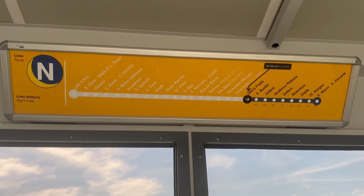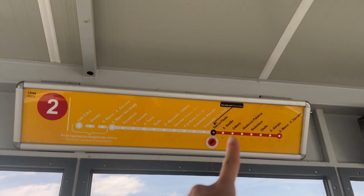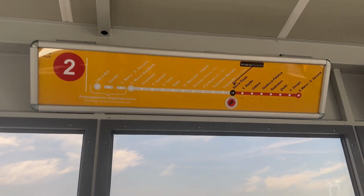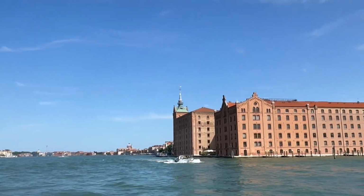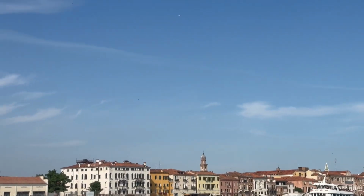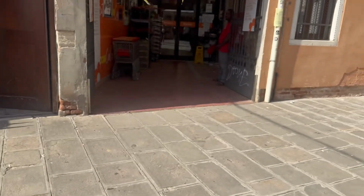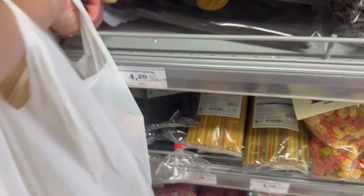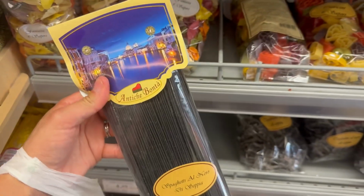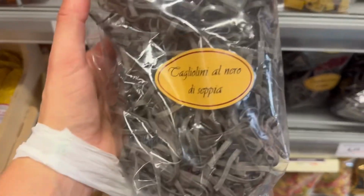So we came back to the Vaporetto and took a Vaporetto to cross the canal again and go to Zattere, where we had gone by earlier today when I was mentioning the supermarket. We could take either the number 2, or 4.1, or 4.2 Vaporetto, and we can go to the other side of the canal, and we just have to pay attention to the direction of the Vaporetto. That is the supermarket Conad City, and that supermarket is actually comparable to a Publix, kind of like a Venezia style, because you can find the bread a little better. It's nothing really big whatsoever. It's very, very small and very limited on things you can actually find there.